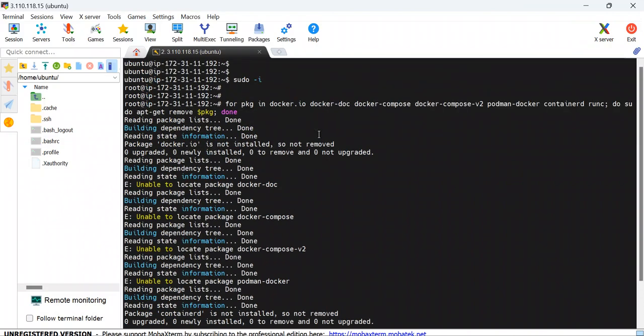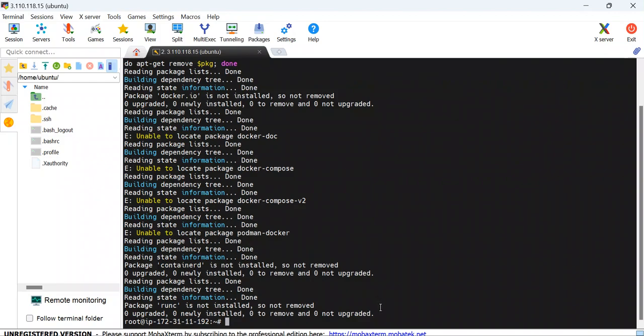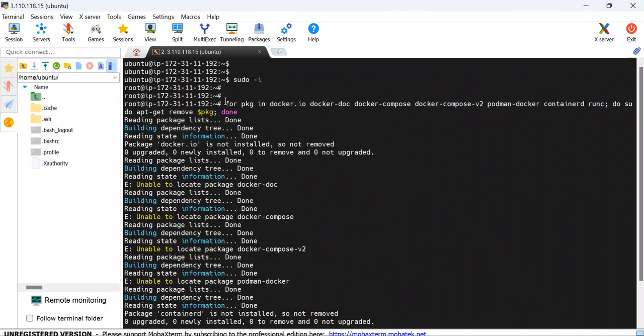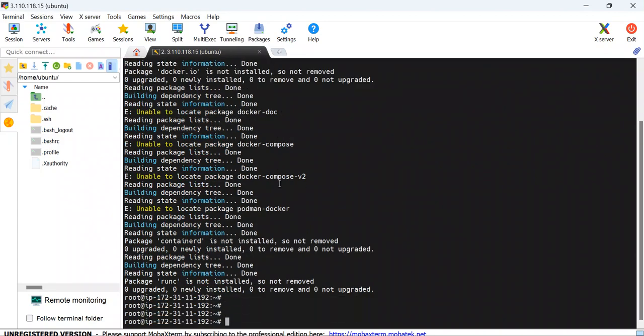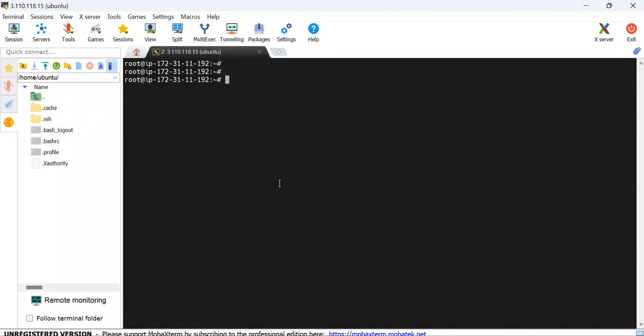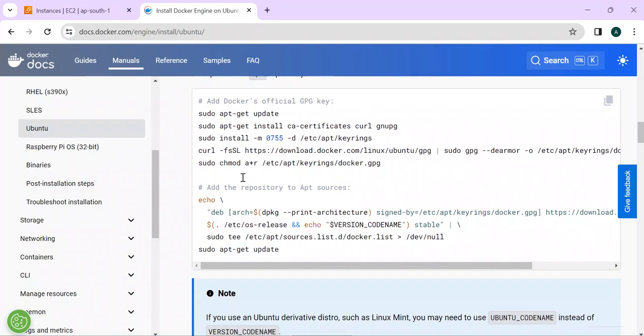Once you fire this command, it will show that there are no packages that are going to conflict. If the packages exist that conflict with the Docker installation, this command is going to erase all the packages. So at the very first step, you can execute this command.